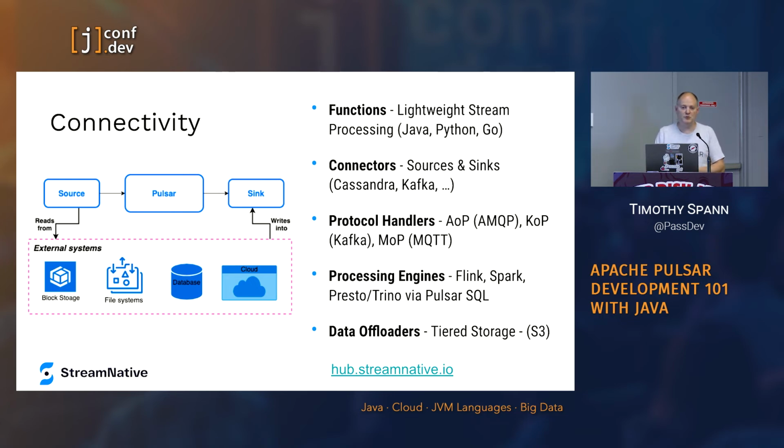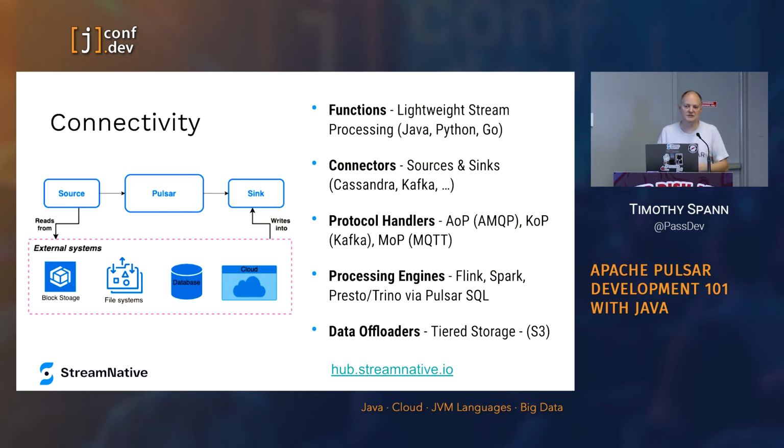We have full support for Flink, Spark, Trino. What's nice with Trino is you can do instant SQL on Pulsar regardless of where the message is stored. So it just looks like a table to use. Same with Flink SQL, same with Spark SQL. Pretty easy to do. We support Kafka Connect, but we have our own set of connectors, which are easy to write. They're written in Java or a JVM language. And there are all of them out there for what you'd expect to have. We support adding functions.